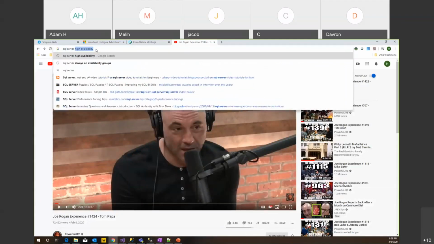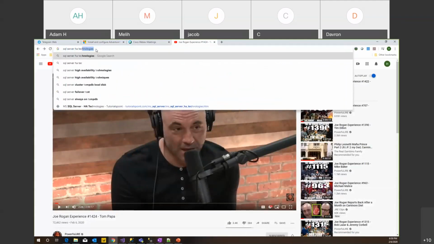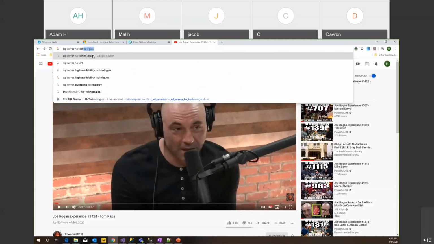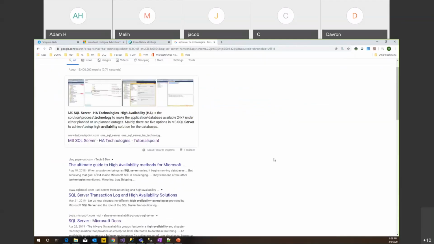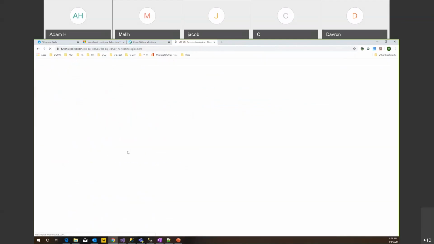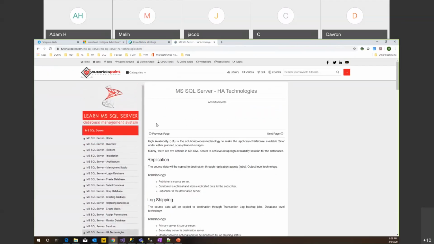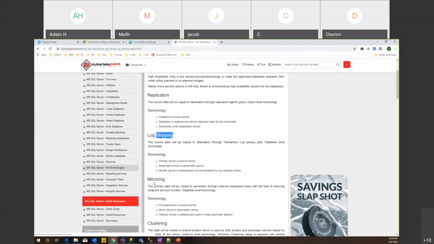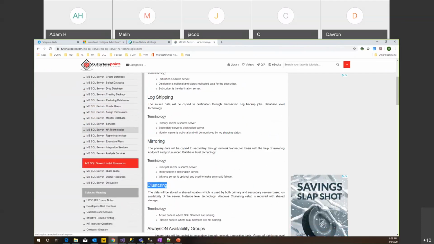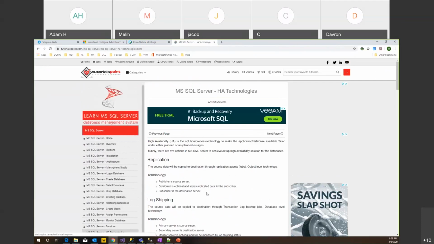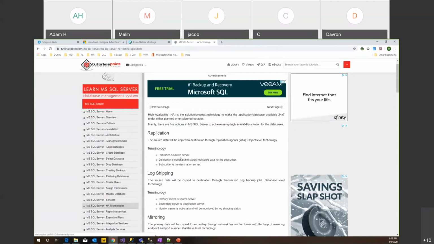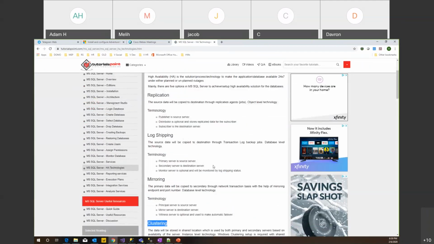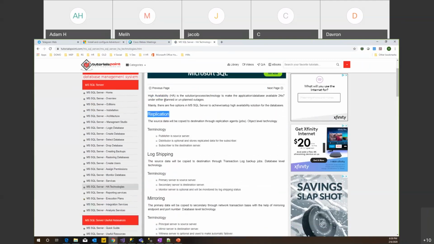SQL Server HA technologies, and SQL Server technologies right here. For example, you can have a look here. There's replication, log shipping, mirroring. At least know their names. This is the DBA's job. It's not going to be your job to do, but you have to understand the concepts, what they are, or at least be able to tell what the names are.